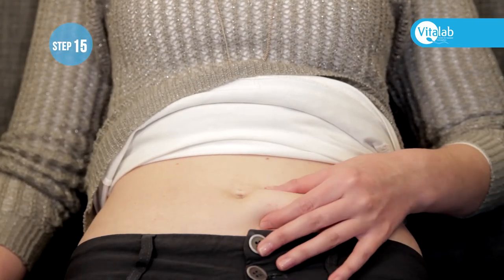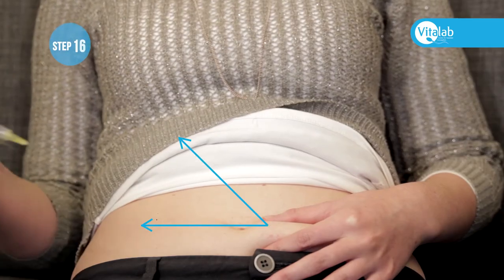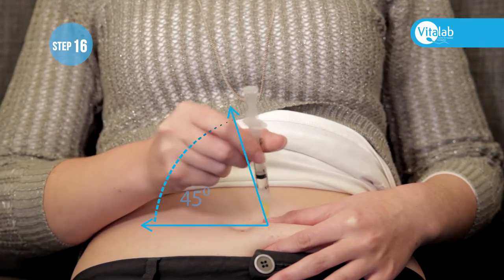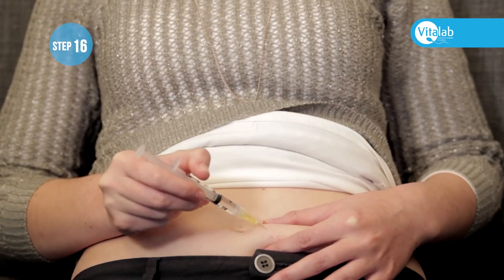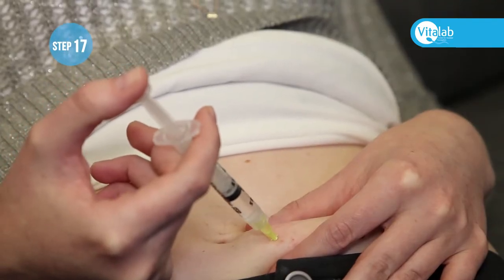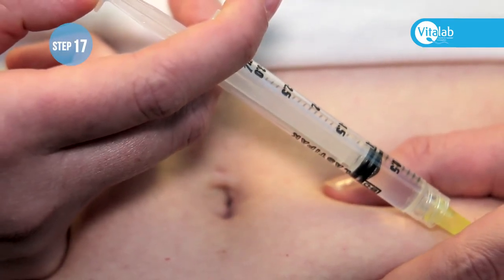Support the flesh between your thumb and finger — do not squeeze too hard. Push the needle into the abdomen at a 45 to 90 degree angle; the 90 degree angle reduces post-injection bruising. Inject the medication, ensuring that the plunger of the syringe goes all the way in and all the medication is administered.